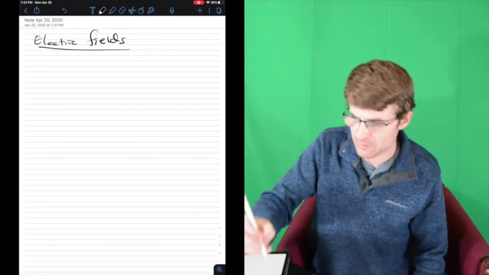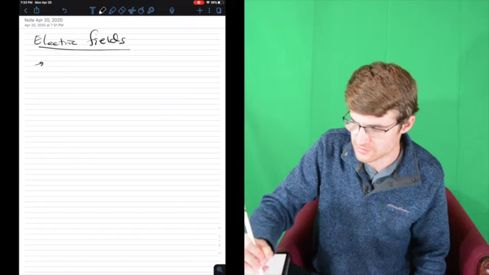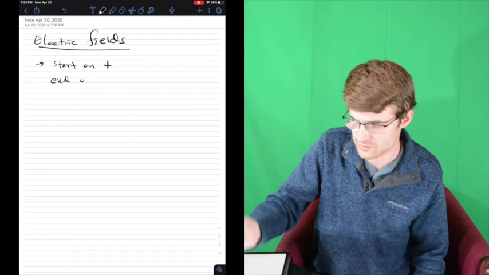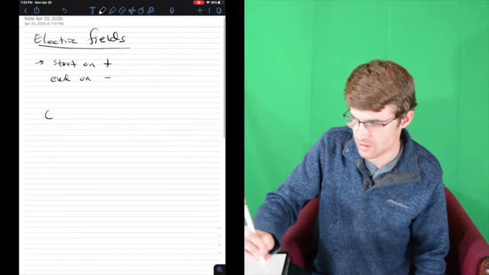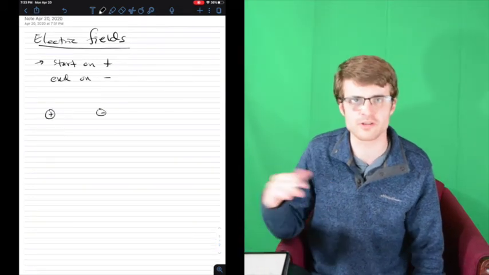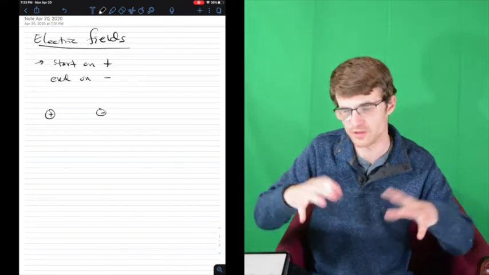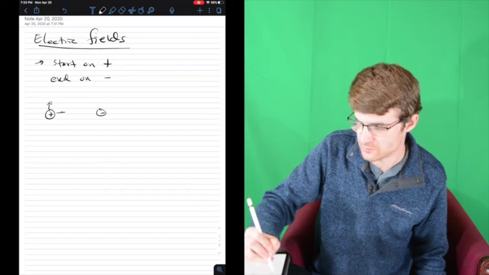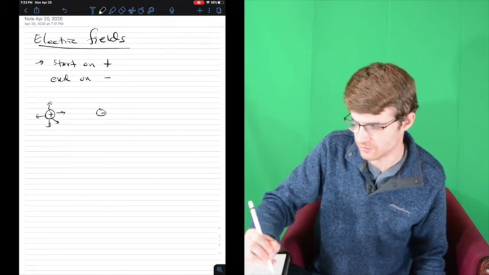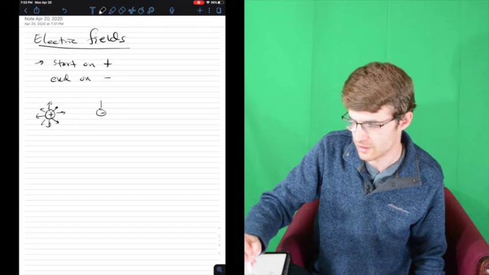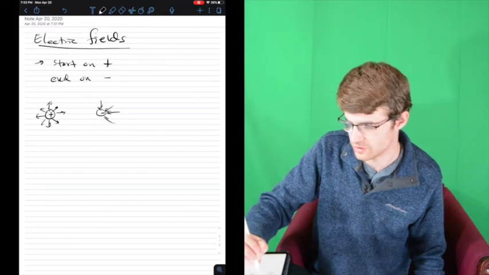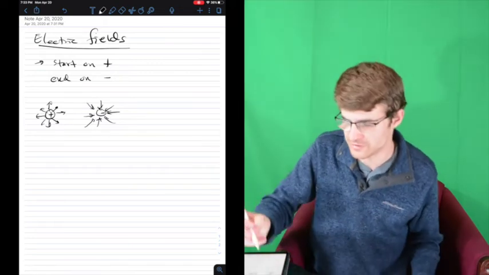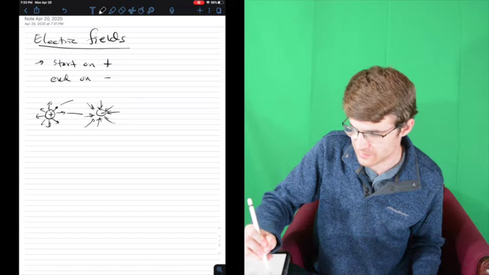A big property about electric field lines: they start on positive charges and they end on negative charges. So if you and I were to draw a charge distribution, and we were to draw the electric field, which is a description of the electrical influence, we would expect lines of electric field coming out of the positive charge and entering the negative charge here. If I were to fill this diagram with electric field lines, I might expect something like this.